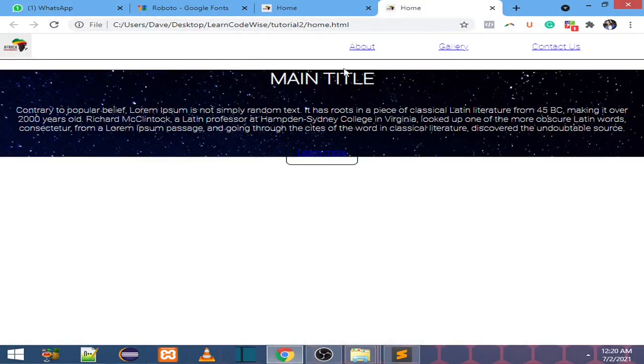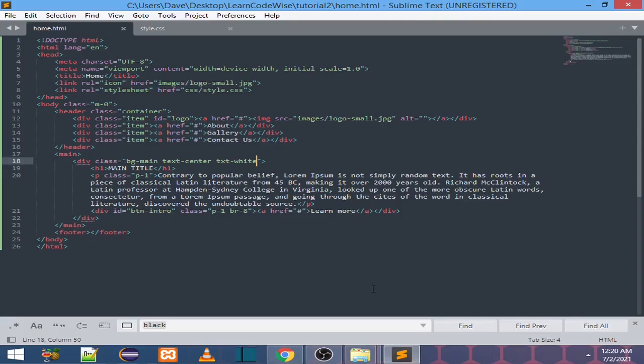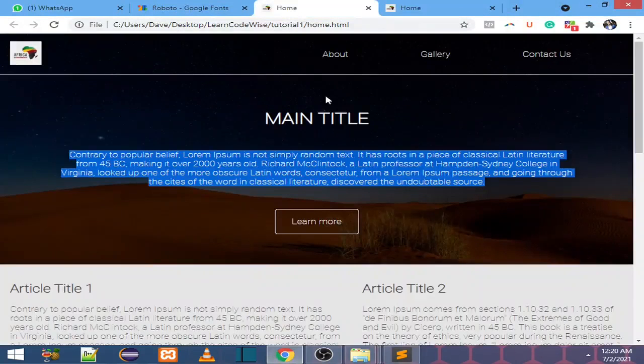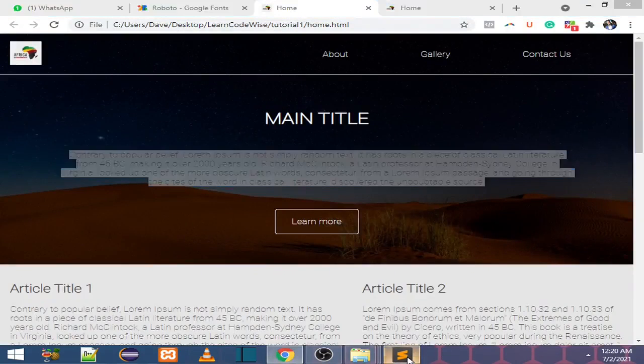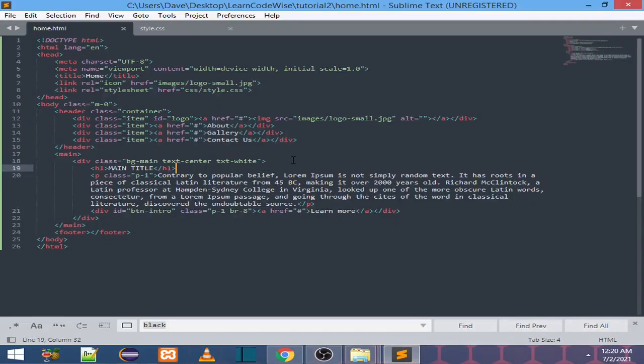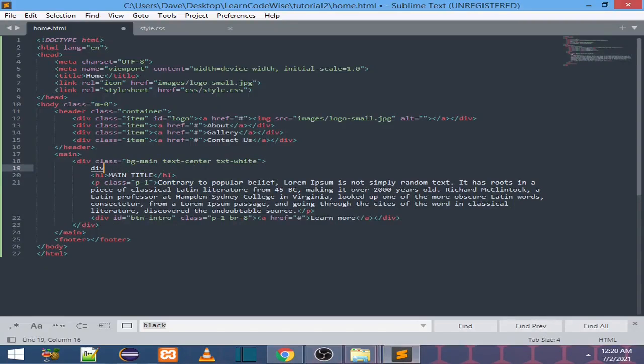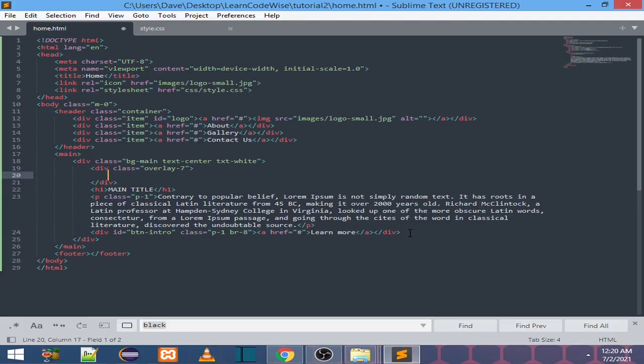Okay, cool. Another thing that I want us to do is actually give it some padding. In fact, let's not give it some padding. Let's add this overlay here. You see things are black here, and the way you add an overlay, you just create a div like this, and then we are going to call it an overlay.